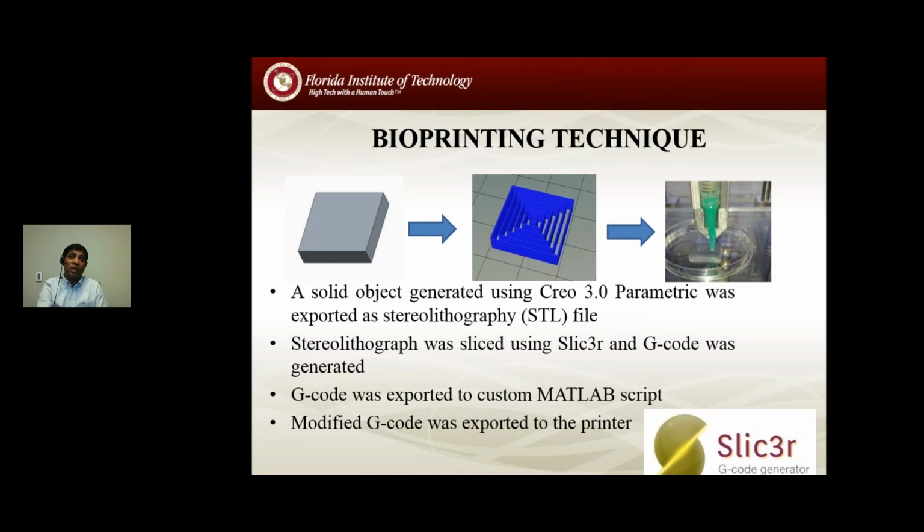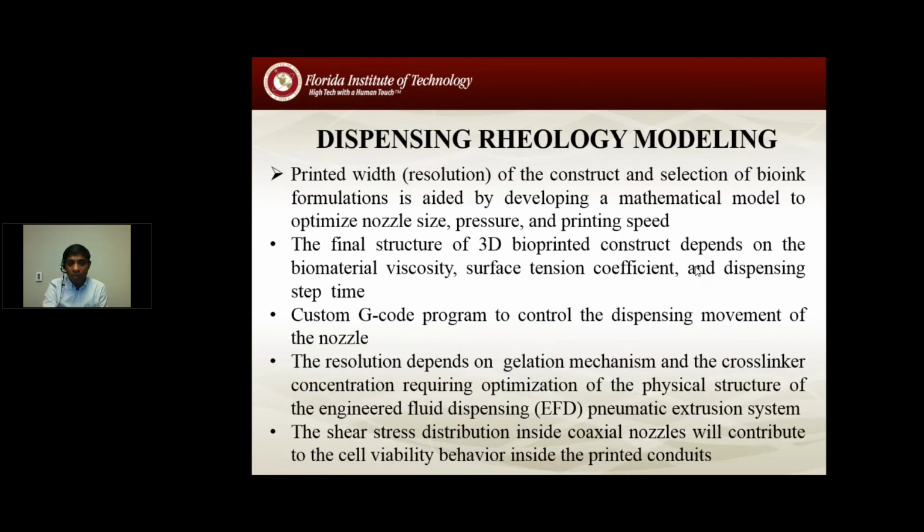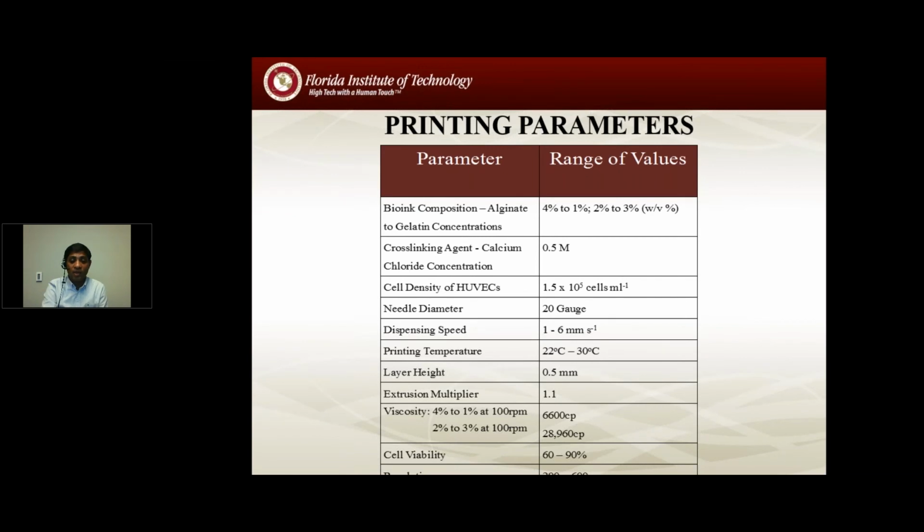If you are familiar with solid modeling, you need to first have a solid modeling program. We are using PTC Creo here; Florida Tech has a university license to use that. You can also use SolidWorks. Basically you create an STL file and then you slice it, and we write our own custom G code, which is then transported to MATLAB, and then we run the code to print the structure. You can see here one of our structures. How does it look? And here are some more pictures.